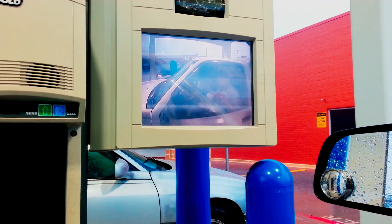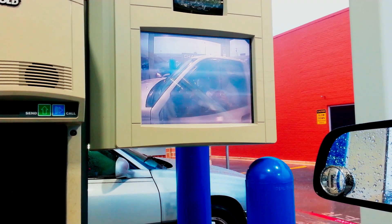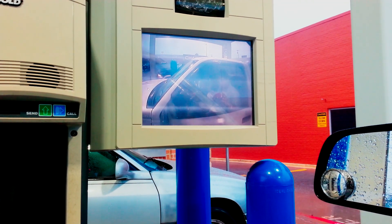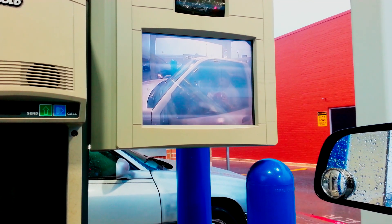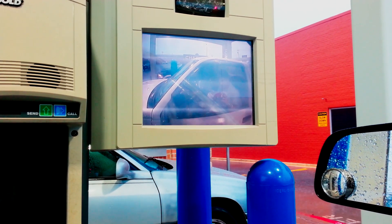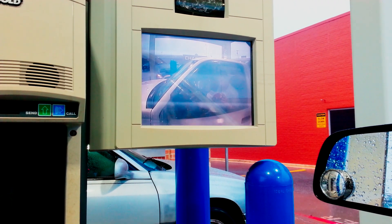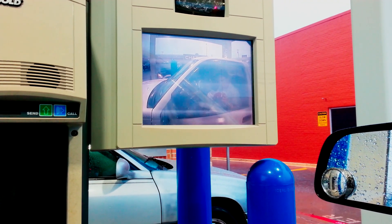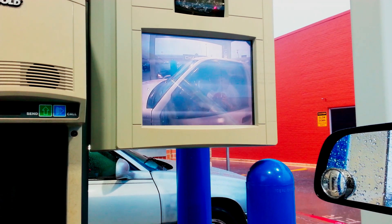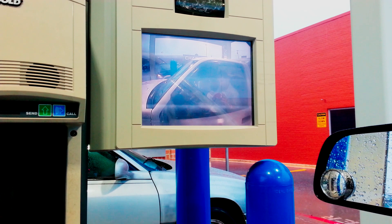As you can see, this monitor right here is displaying what we would typically see with a ground loop issue in a video surveillance system, and that is that you have horizontal bars scrolling on the screen. The issue comes in when you have two separate devices that are electrically connected to ground, and those grounds have different potentials. Those different potentials induce voltage in the signal.